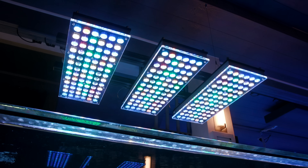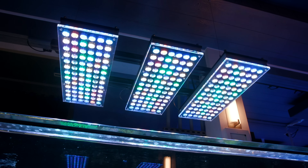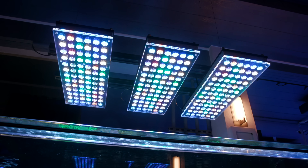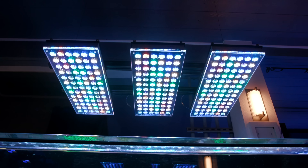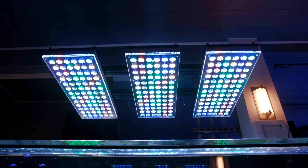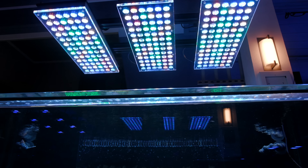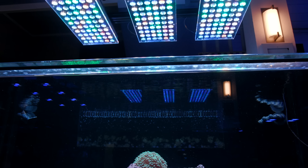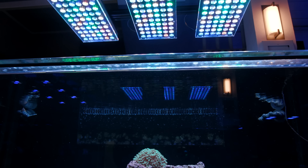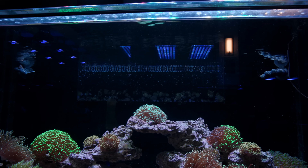As far as the equipment on this tank right now, we're lighting it with three Orphek lights. My friend Nathan is a big proponent of these lights — he's got like six of them over his tank, and they really do cast a nice, even, photogenic blanket of light. We mainly use Ecotech Radions throughout all our facilities, but the Orphek is absolutely an excellent light. This is our first time really using them long term. We have the Orphek Atlantik V4s; the control is a little non-intuitive, but I understand the newer light has a more user-friendly control system. As far as light output and color aesthetic, very promising.